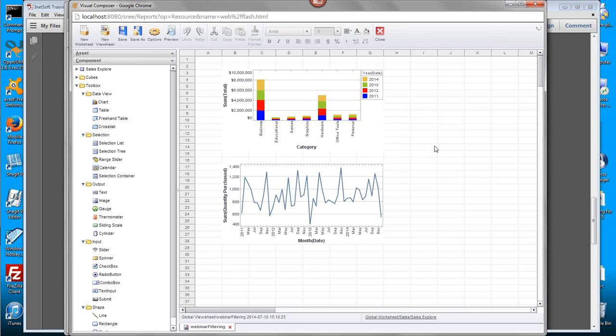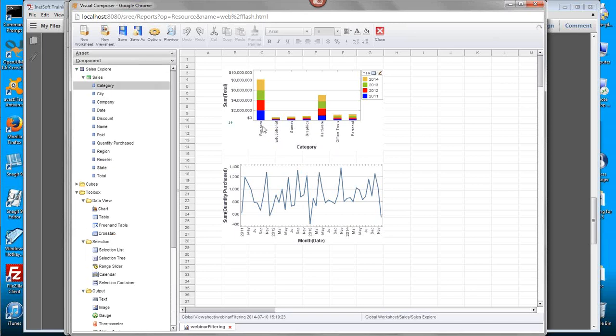So let's take a look at the most basic selection element, which is a selection list. A selection list is basically a filter that lets you filter generally on a dimension. There's a couple of ways to add one. Some of this we've done in weeks past, but the quickest and easiest way to add a selection list is just to grab the field that you want to filter. Let's say I wanted to filter the category field. I just grab that field from my data source, and I just drag it into the dashboard. And that's it. That's a selection list.